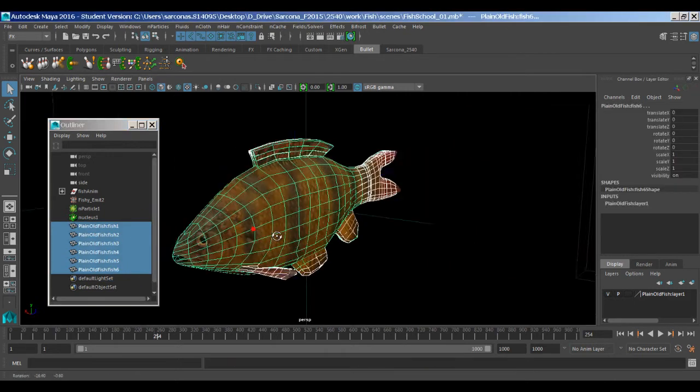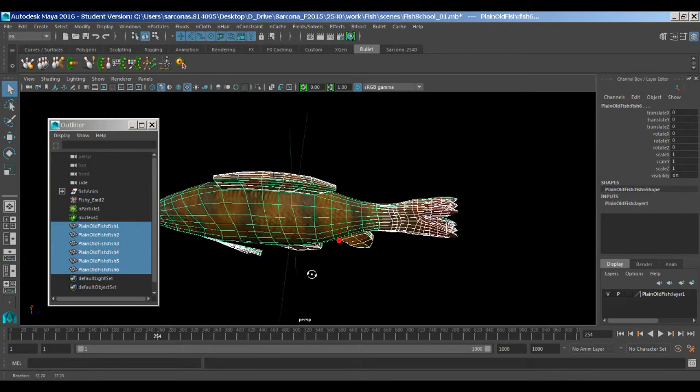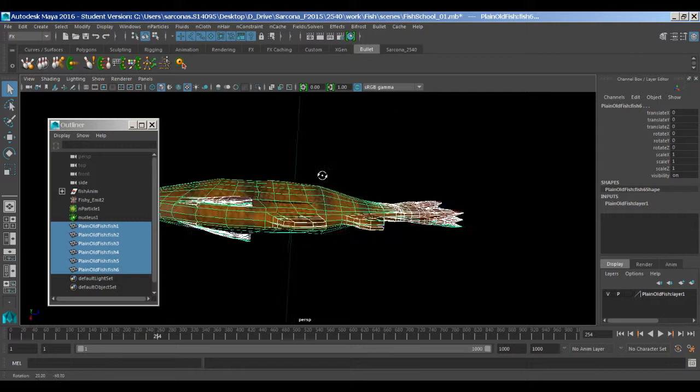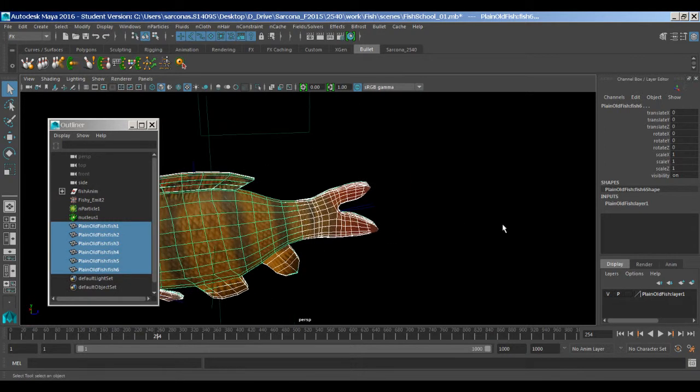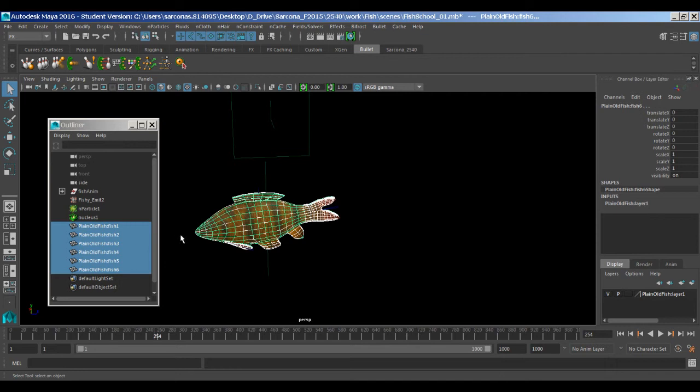Now we grab these 6 fish. Here we go. And this is essentially going to create a little loopy pattern. So what we should see is that it looks like the fish are moving, and then we can offset this. I don't like how these came in as plain old fish colon fish 1, plain old fish colon fish 2.